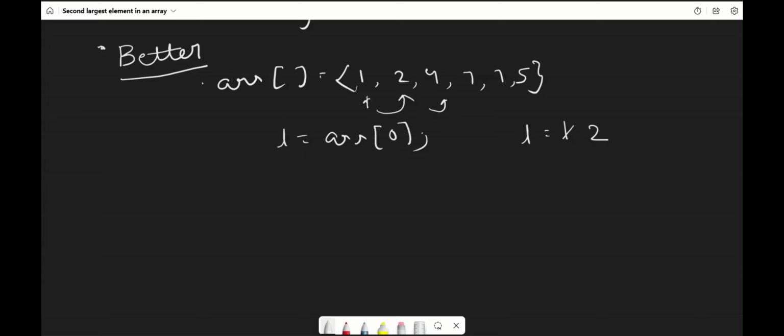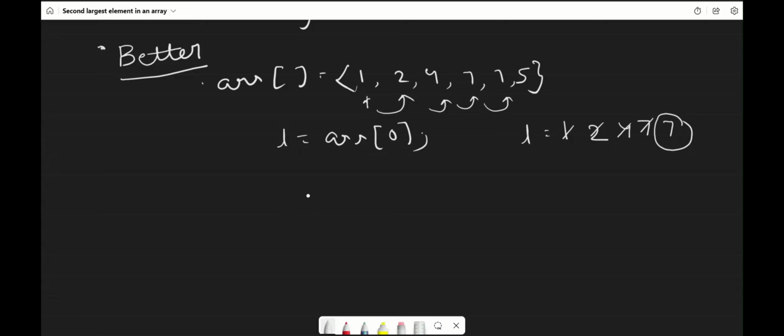Again 4 is greater than 2, so it will become 4. Again it will move here. 7 is greater than 4, we have 7. Again we'll move here, 7 is 7 itself. And 5 is less than 7. So in the first pass we'll get the largest element as 7, like we did in the previous video while finding the largest element in an array.